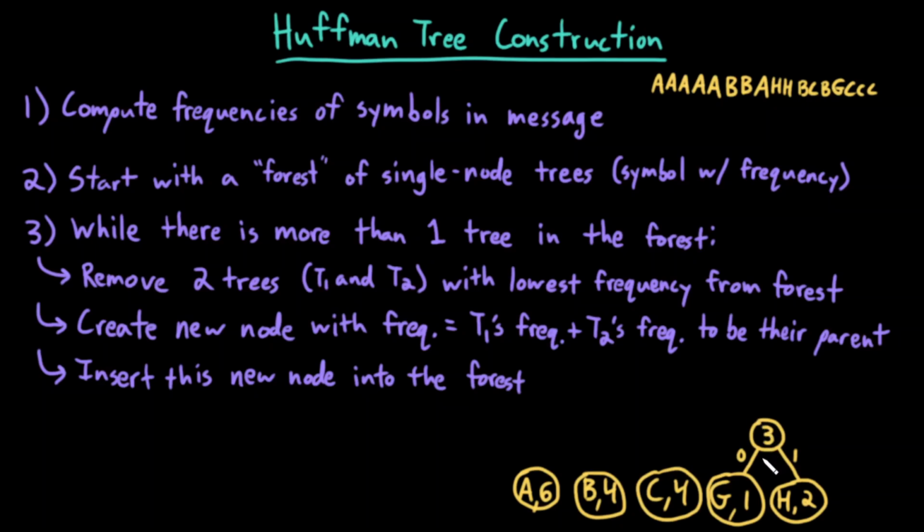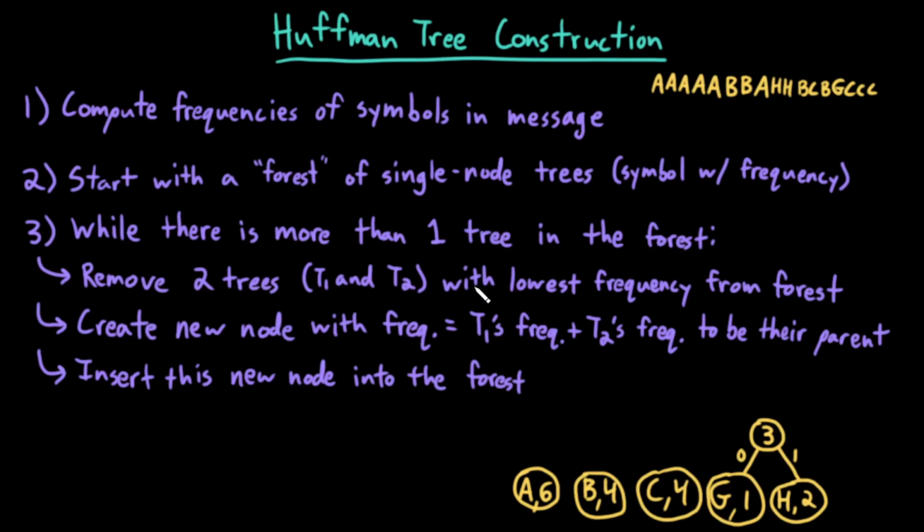One thing to emphasize is that when I'm creating left and right, 0 and 1 children, it's important to be consistent. So for example, here I made G1 be the 0 child. In your implementation, you have to make sure that you're consistent such that anytime you run this, it'll always give you the same result.